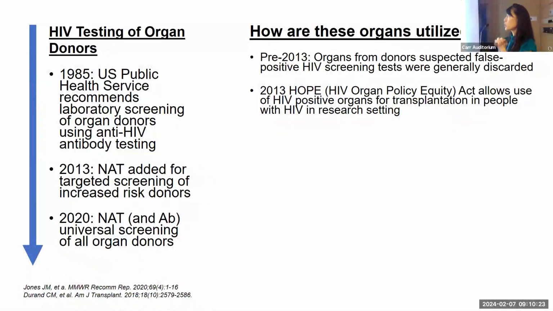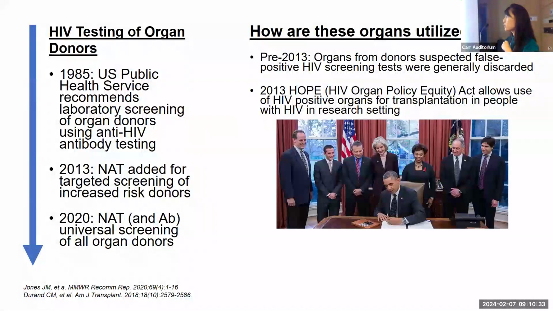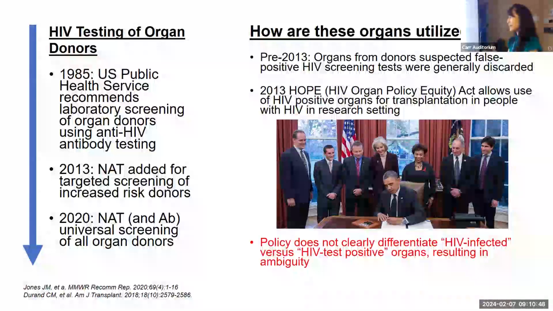allowed transplantation centers to use HIV positive organs in people with HIV, but this had to be done in a research setting. And so there are a bunch of very specific protocols put into place. I'm just showing a picture of this. You can see Peter Stock there was really one of the pioneering surgeons who first started doing organ transplants in our patients living with HIV.